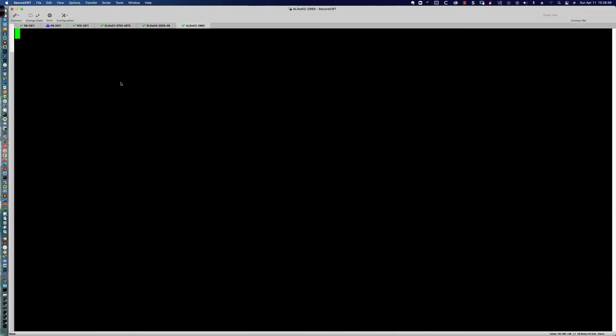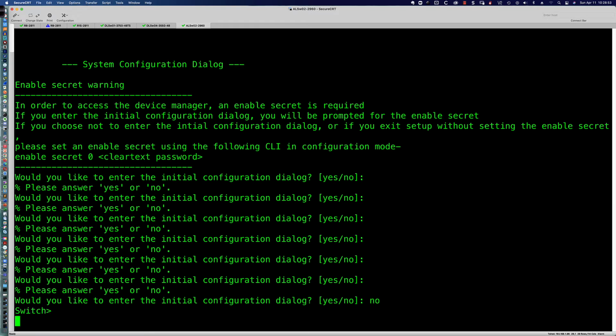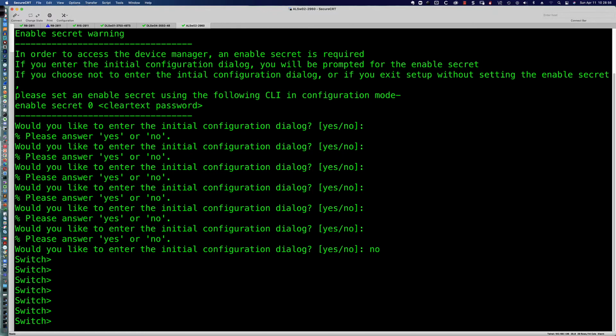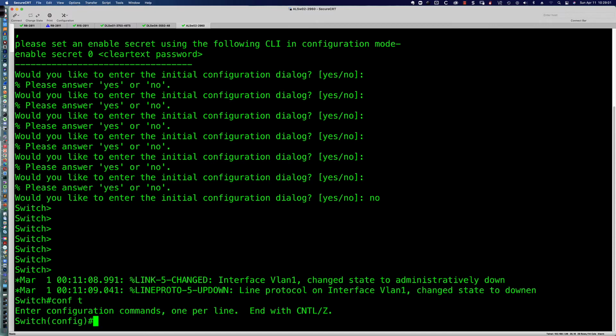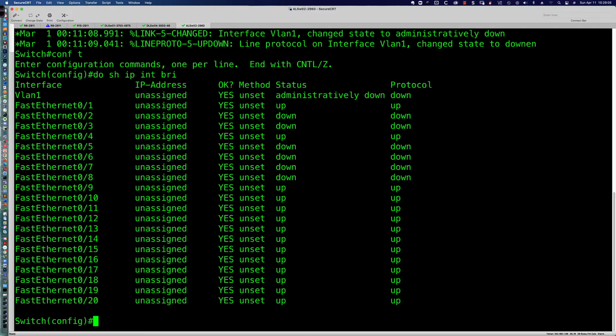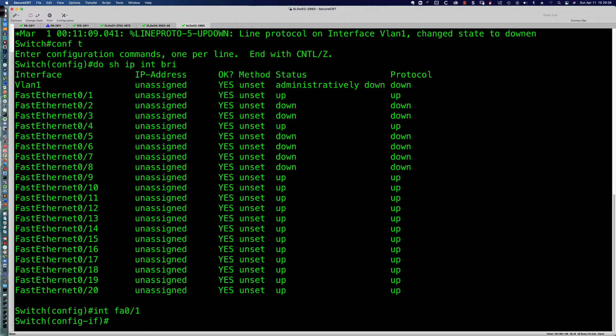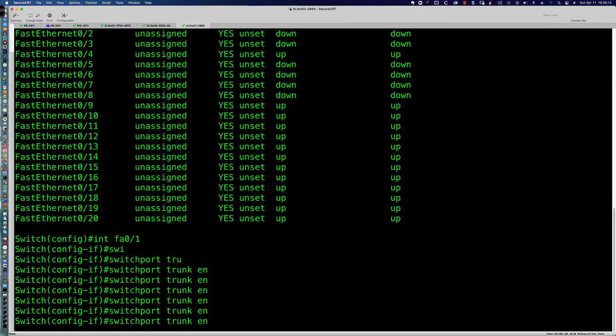So here's a 2960. And you can see that there's no configuration on this. Let's go ahead and take a look here. If I was to go into global config and say, do show IP interface brief, let's just quickly get, so it's just FastEthernet 0/1. So if I go into interface FastEthernet 0/1 and I say switchport trunk encapsulation, look, real Cisco switches, 2960s that is, right? They only support .1Q. There's no option for me to configure any other trunking encapsulation, right?